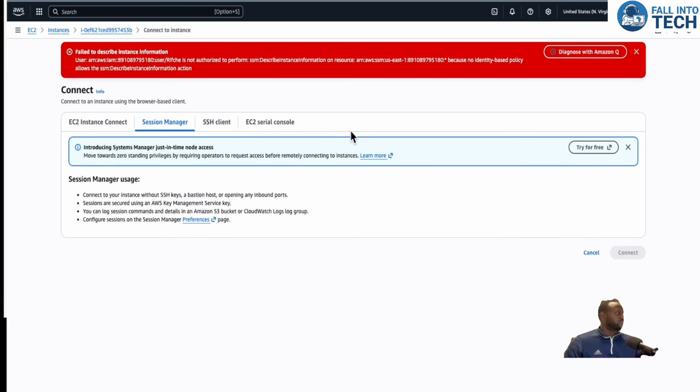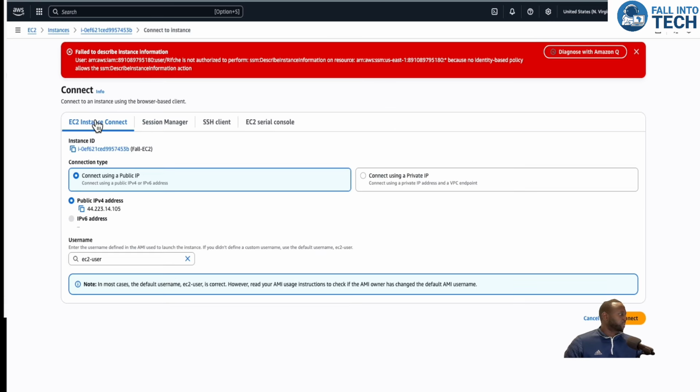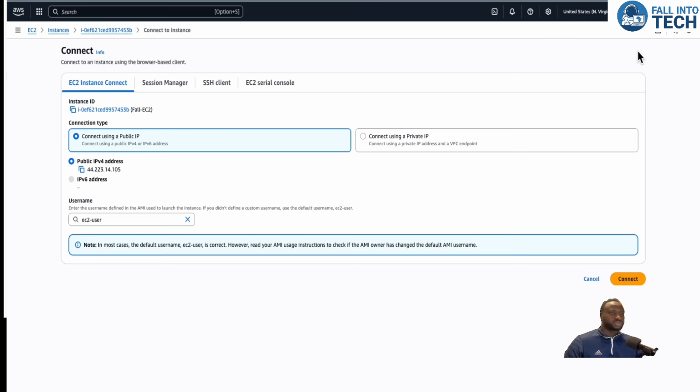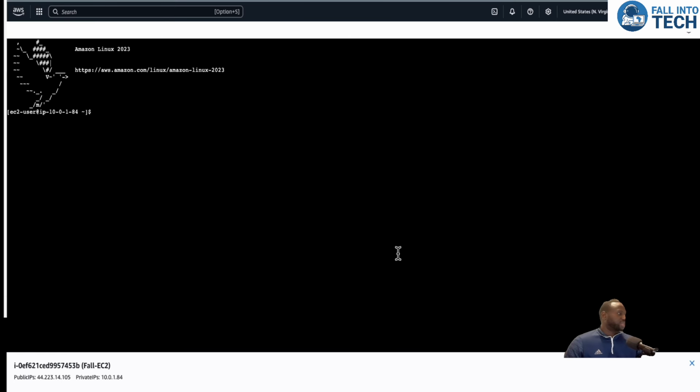And here we have a failed instance connection message about whether the right platform, destination or resource and identity policy allow you to connect. So now we're having one problem here. We don't need this one here. We can just close it because for this project, we don't really need it. Let's go ahead and click on connect. And as you can see, we are now connected to our EC2 here. Let's ping google.com just to make sure that we have a connection.